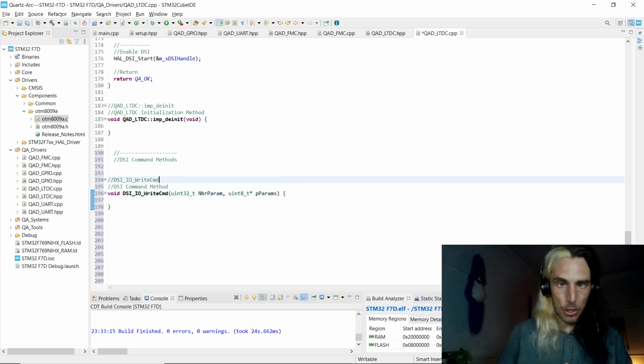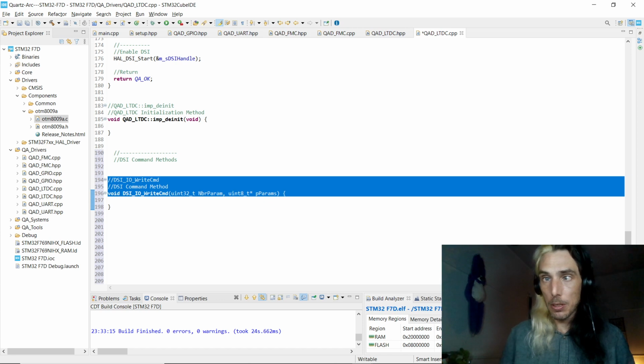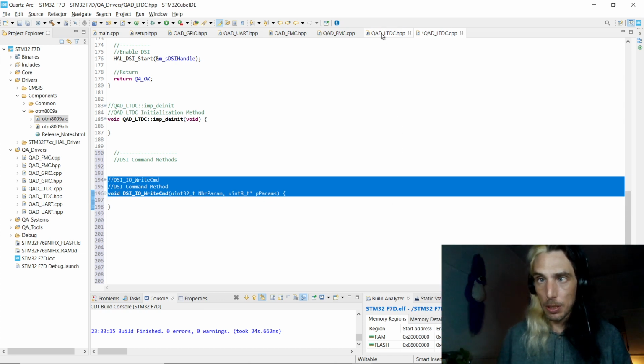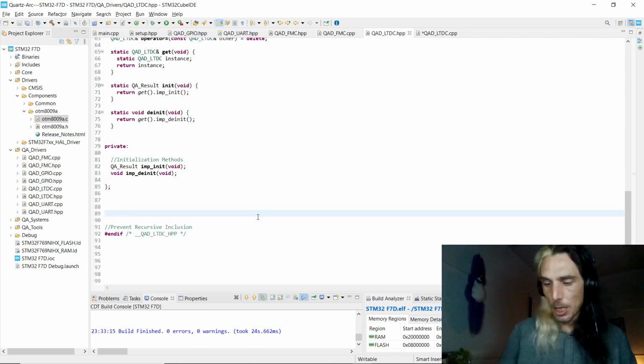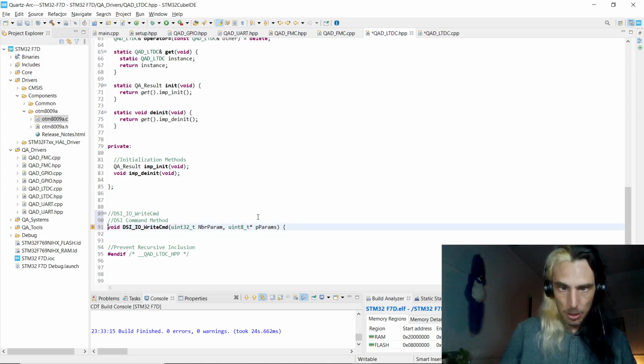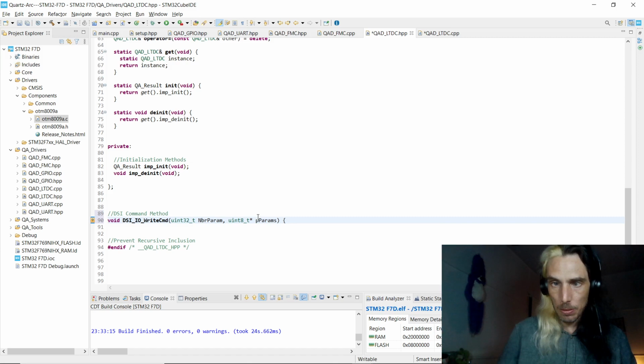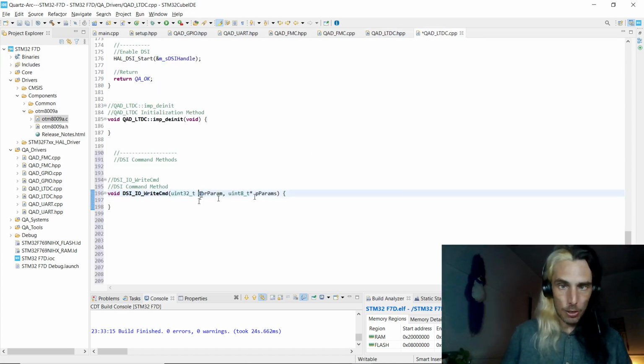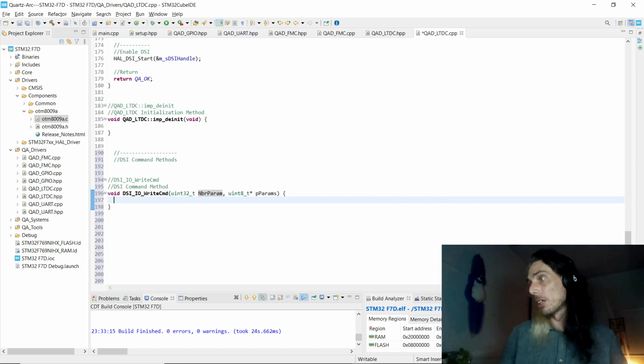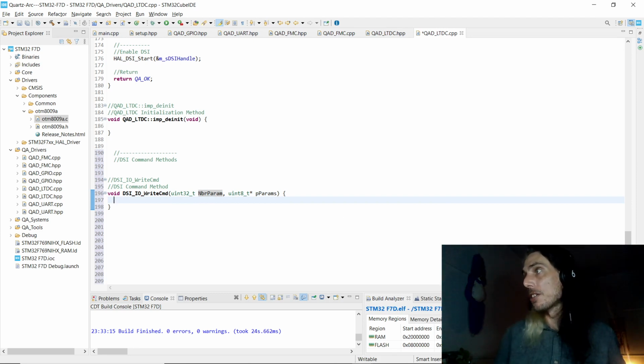Now we might also pop a declaration for that one in here as well, in our header file. Jump back to here and we'll pop in the code to actually get those commands sent.